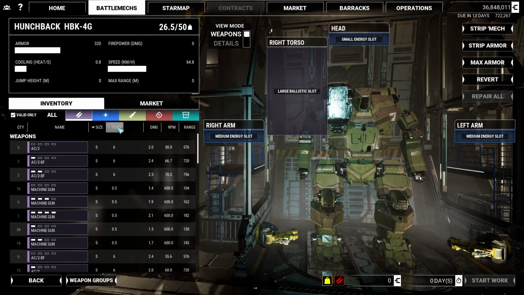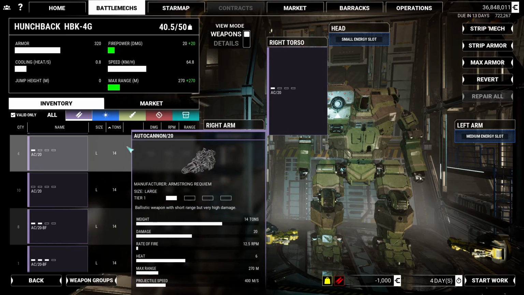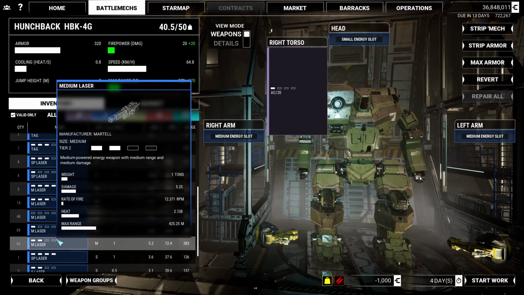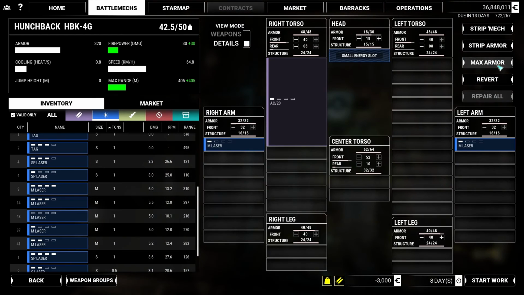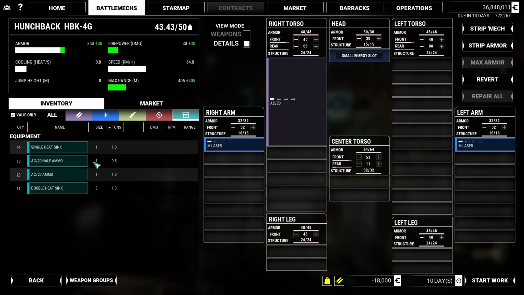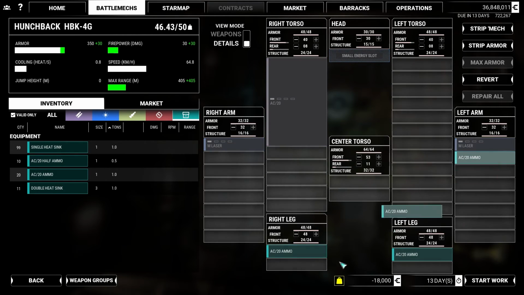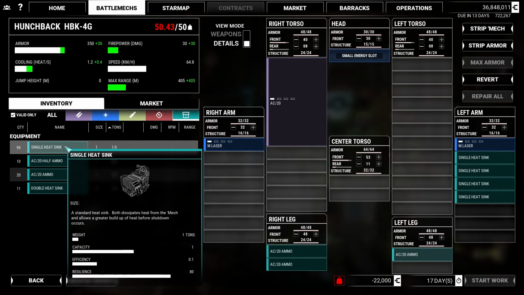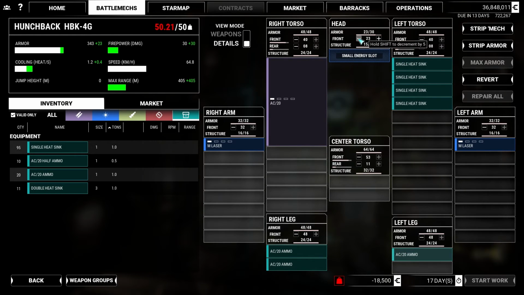Let's just sort by tonnage real fast, because the AC-20 is going to be way up at the top. I'm going to give him this one. Then I'm going to give him two medium lasers. No, give him the cheapy ones. Let's max out his armor. Let's give him some AC-10 ammo, or AC-20 ammo. And then some heat sinks. There we go, and now we'll just shave off probably 10 points off the head. We'll shave off some here.